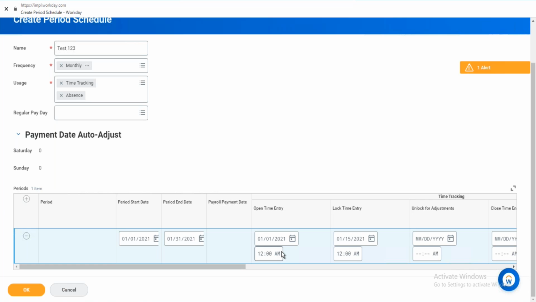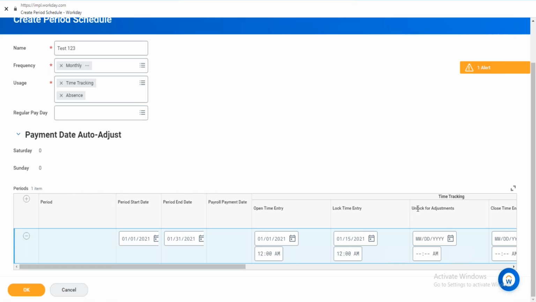Now, there might be a scenario where you have worked on the 14th and 15th but have not entered your time, and you are eligible to get paid. You have worked, you need your money to be sent, but what to do? They cannot modify it. What happens on the customer side is that they give a buffer window. Like, you are not allowed to enter the time for the 15th after the 15th, but after the 18th you are allowed to modify your time or enter the time for those days where you have not entered. This comes under the category of unlock for adjustment.